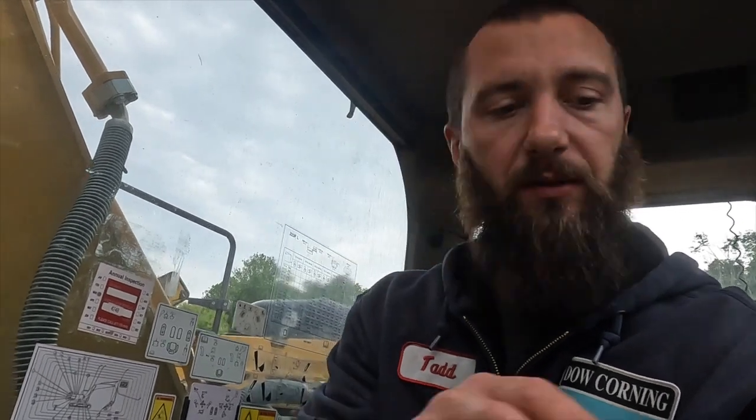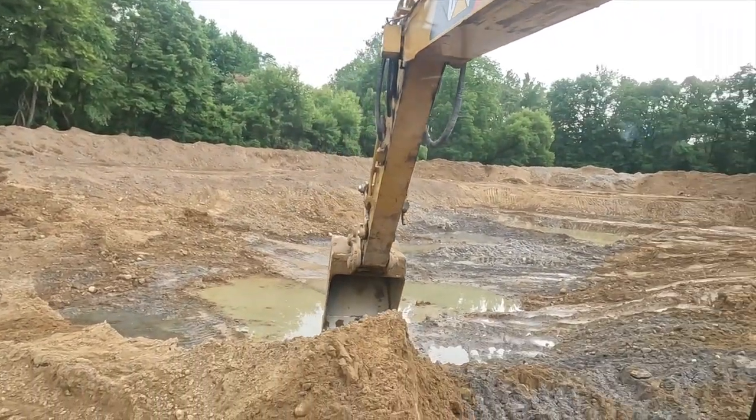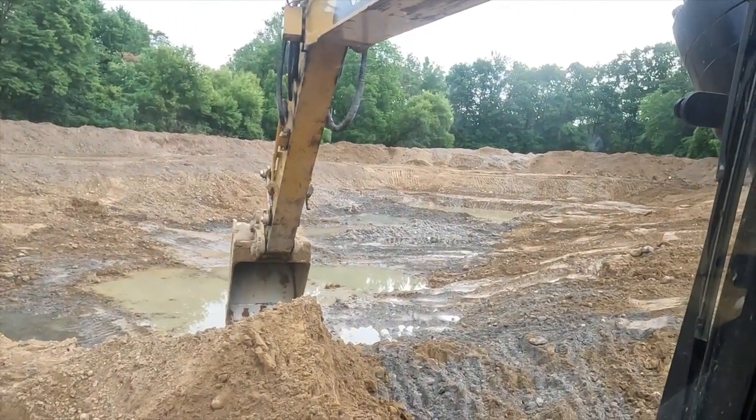Alright, here we are. I think it's day 6 of 14-hour days running this Cat 323 excavator. Got Dad on the Cat 938 loader. I'll show you what we've gotten done so far. Knocked a little bit of dirt in there. So this is what we've gotten done so far.